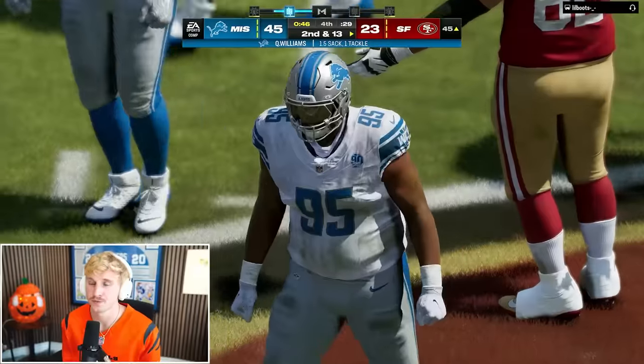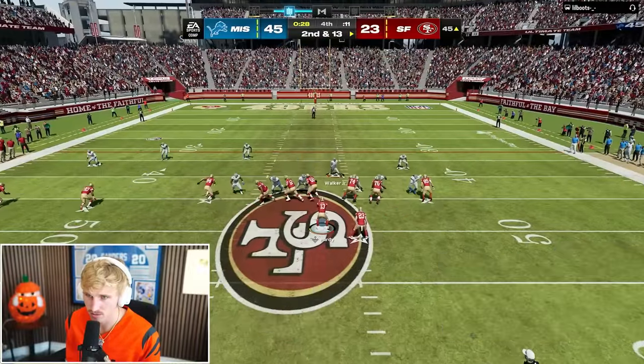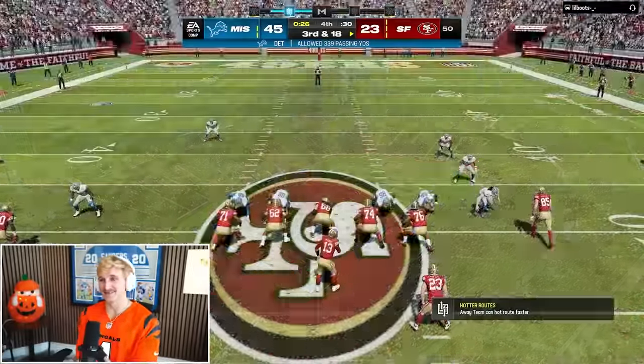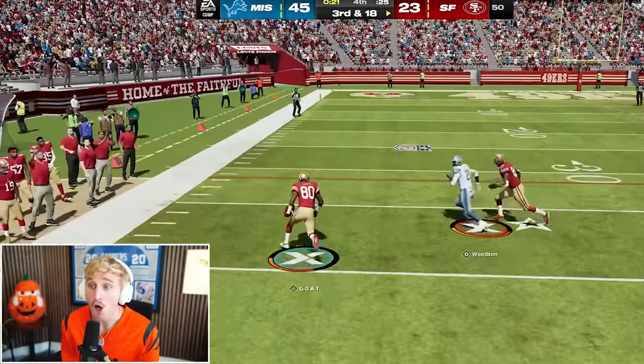Down goes Purdy. Second and 13. He's got to no-huddle this. Now we blitz. Sack him again. Call a timeout. Sack him again. Call a timeout. Third and 18. I'm getting this ball back. Yes, I am. He could throw McCaffrey. He doesn't. No!